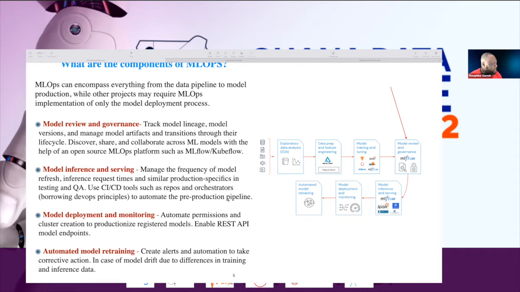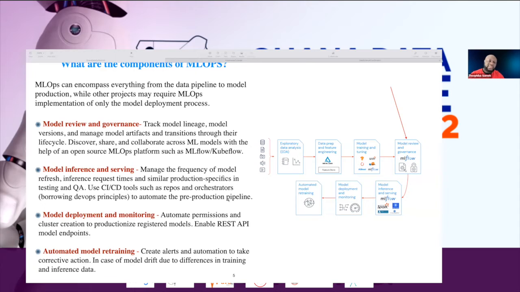You need to enable a REST API model endpoint. So this monitoring phase is also another one. So once your model gets into production, don't go to sleep. You don't have to go to sleep. You say, oh, yeah, my model is live, its prediction is good, everything looks good, and then you just go and sleep.